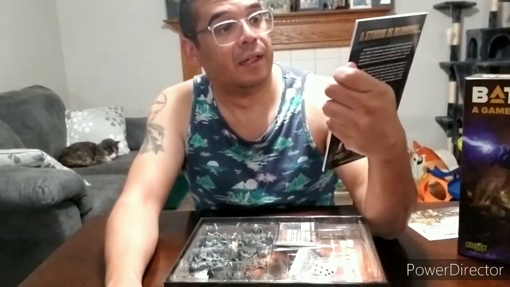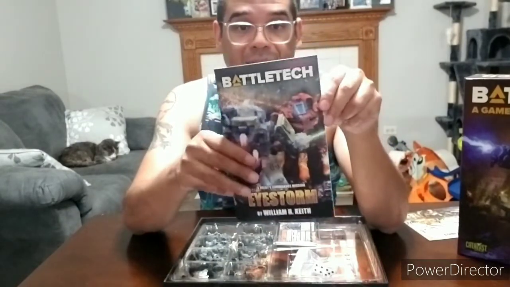Battletech, and this is a novella. It says, "A Colby's Commandos Mission to Ice Storm." So, this looks like it is a continuation of the first novella, because it says it's Colby's Commandos, and that's what the first one featured. So that's pretty cool. Durant Carlisle, he's the father of one of the most famous characters in the universe, from what I can understand. So it's not too bad.